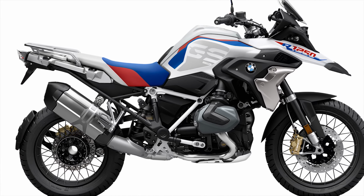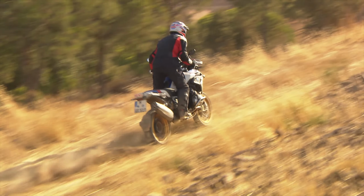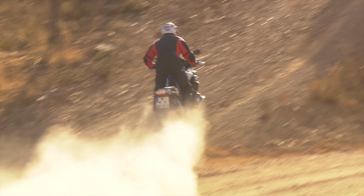I noticed some people also claiming that switching from R1200GS to R1250GS, they experienced a rise in fuel consumption. But I've got my theory here that this is about the new engine being more powerful and letting them do, for example, wheelies as much as they want, even in the second and the third gear. So there's more fun, there's more power. The conclusion is that some may just ride more aggressively. I think it makes sense, doesn't it?